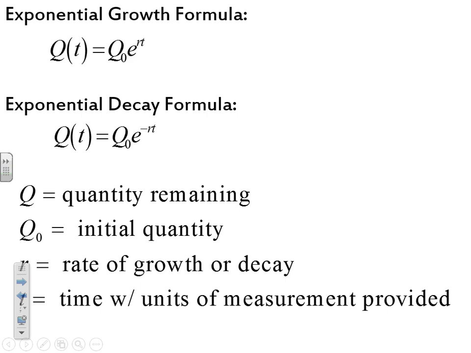The way that we're looking at it is we're going to say Q over some period of time is equal to an initial quantity, which is Q sub 0, multiplied by e raised to the rt power. Now I want to make a note here on the r. In a lot of functions, if you just Google exponential growth and decay formulas, a lot of times you'll see that r represented with a k, where we're just referring to that as the constant rate of growth or the constant rate of decay.